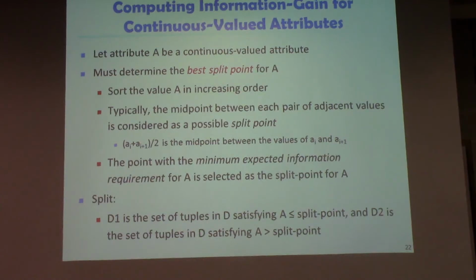Okay, so what if we have continuous values, which means continuous numbers? At that time, we need to decide the best split point. If you have domain knowledge, like the tax bracket, or the consumer level, or whatever, we can use it. Otherwise, the most common split point is the average, the middle value, or half.